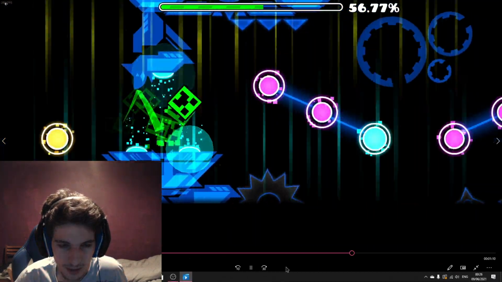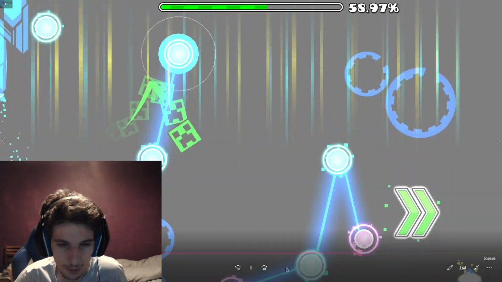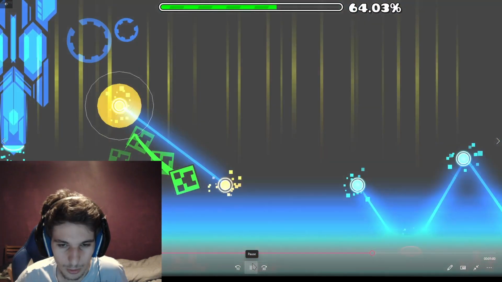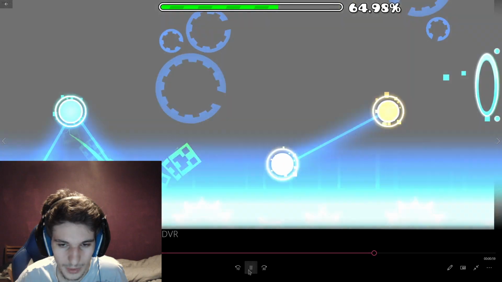Anyway, the next cube part is really easy. Definitely the easiest part of the level. You literally just buffer every orb, pretty much. There's a few orbs you don't buffer, which is like some blue orbs, like these last 2 blue orbs. You don't buffer these, you hit them kind of in the middle.